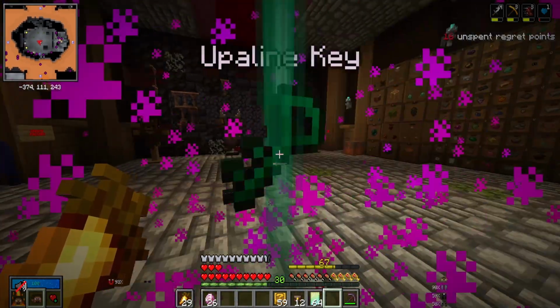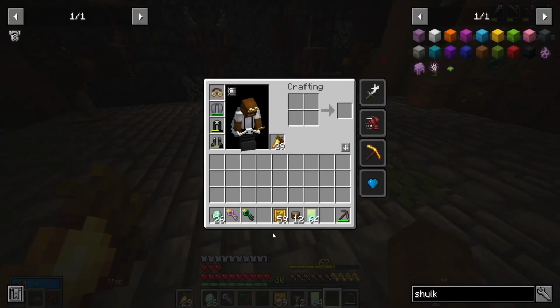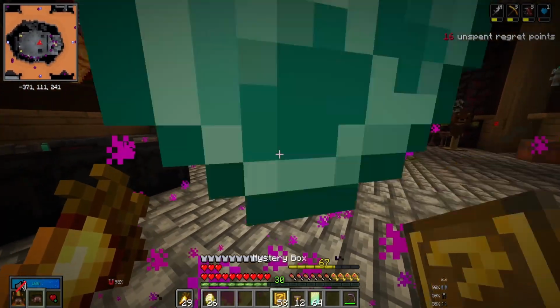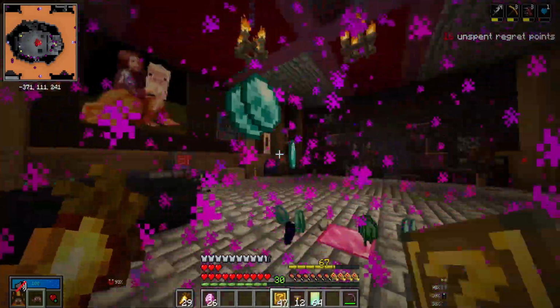And let's roll our keys. We have an Opaline and a Tubium. And then let's do this. It's just going to be a few gems.